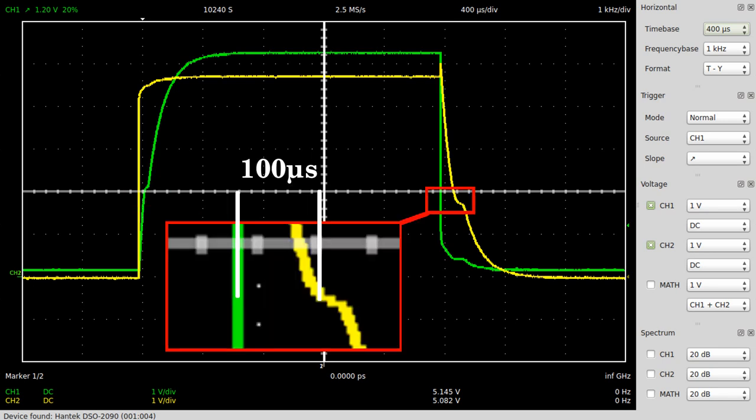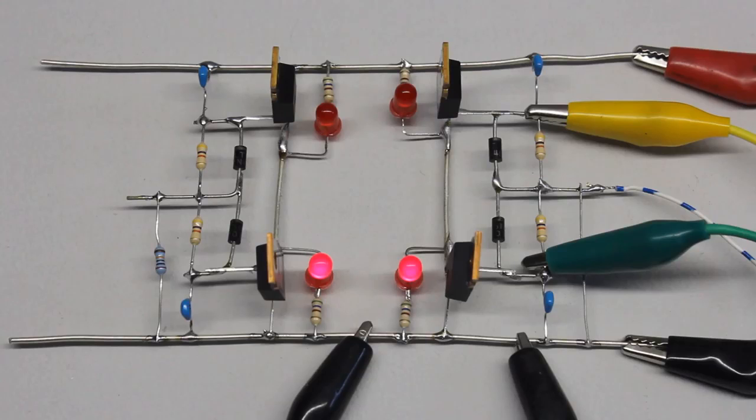At the falling edge of the input signal, the turn-off procedure of the low-side MOSFET, marked by the green curve, is faster than the turn-on procedure of the high-side MOSFET, because now diode number 2 is forward biased. In slow motion, you can see that both transistors are turned off simultaneously for a short span of time. The RC circuit impedes the overlapping turn-on time of both transistors, but also lowers the maximum switching frequency.